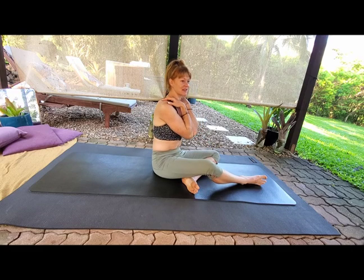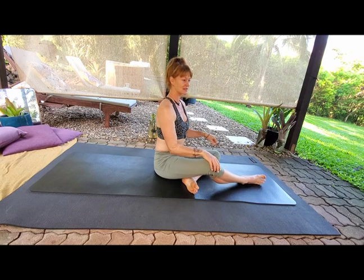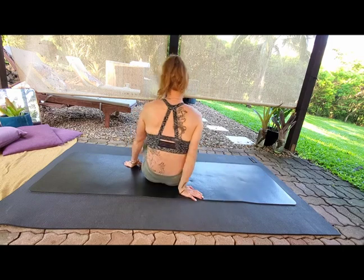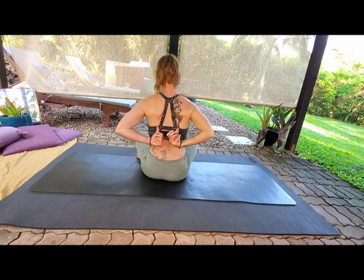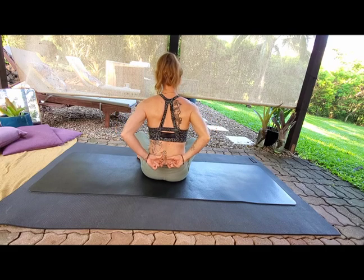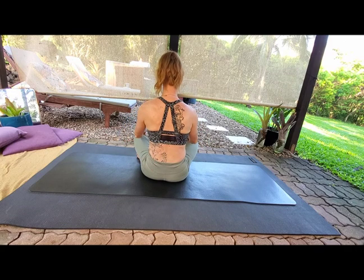It's about relaxing through the upper part of your body, but at the same time, you are drawing your shoulder blades as if they are trying to reach down towards your bum. So you're trying to imagine that you're bringing your shoulder blades down in a V shape towards the base of your spine. So you can just have a go at doing that.